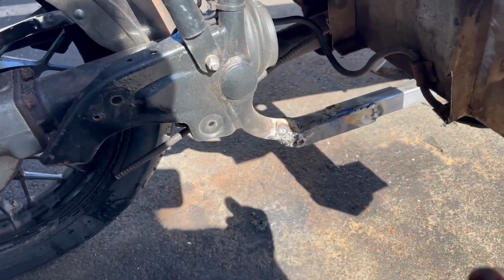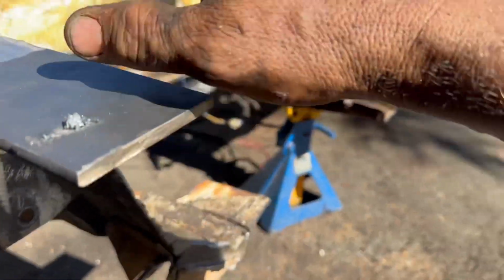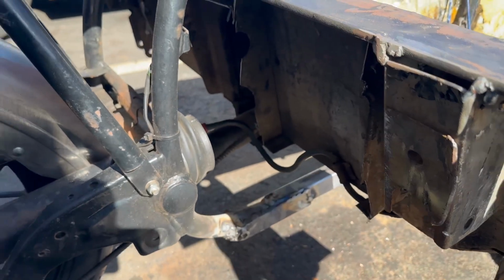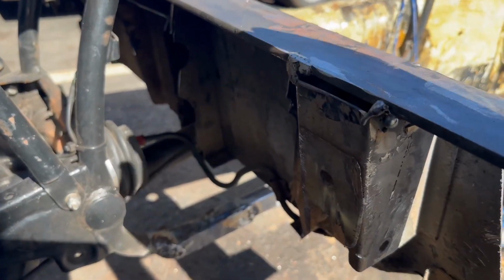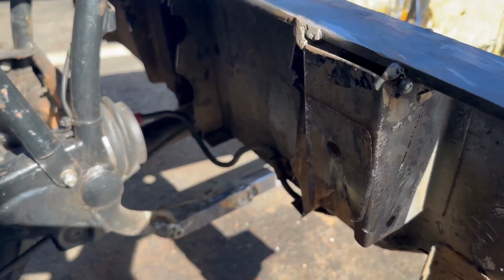But that will go away, because I just want to see a nice clean transition flow right into the frame, like the frame of the bike was longer. I'm going to do the same on the other side. And then I got new flooring for here. That'll all come in and tie in here. I'm hoping to have like two little cool roll bars coming out of there and there.